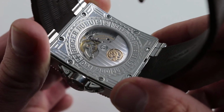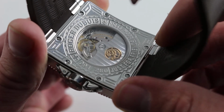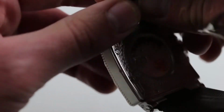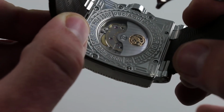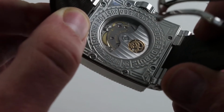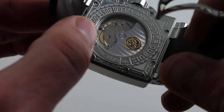and execution, beautiful anglage on the edges of the bridges and the jewel countersinks, a black polished swan's neck regulator atop the balance. You'll note linear Côte de Genève across the bridges and the winding mast with a filigree style rose gold Roger Dubuis double logo inset. You'll note two mainspring barrels, one of them open, for the ultra-thin caliber.